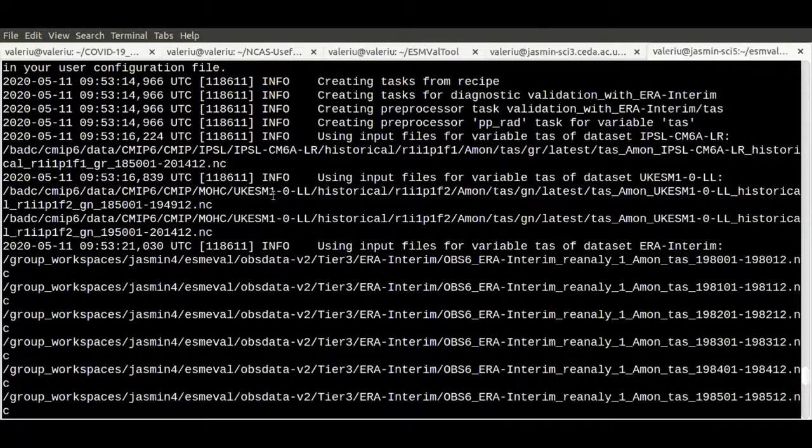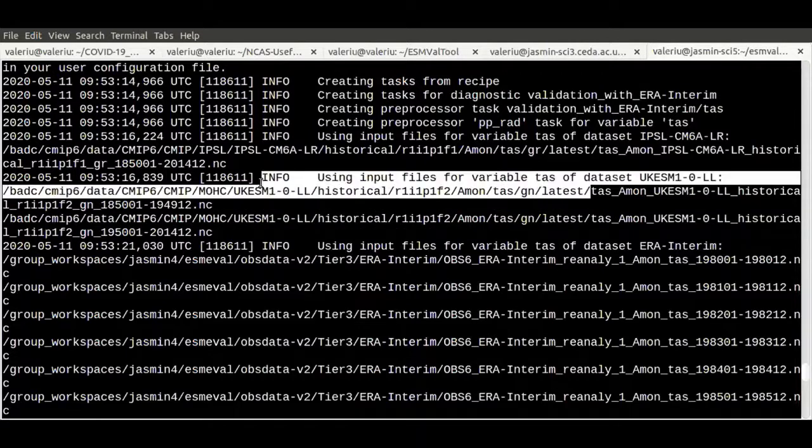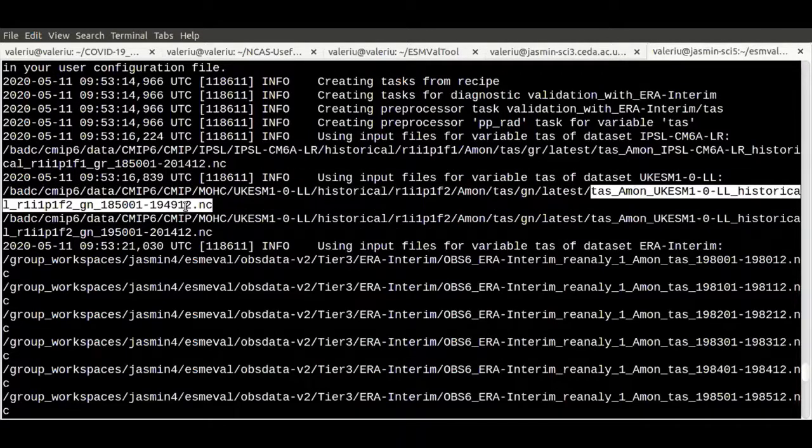So it's basically institution, model, experiment, ensemble, MIP, name of the variable, name of the grid, the version of the data. In this case it is latest, but latest is always a soft link to the actual latest data. There's a whole bunch of previous versions of the data stored in here, but Jasmine always links to the latest version. And then it's the name of the file. The name of the file is also a standard operator. It's part of the DRS.